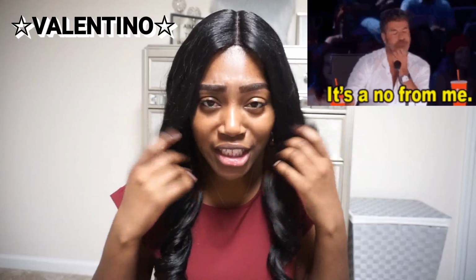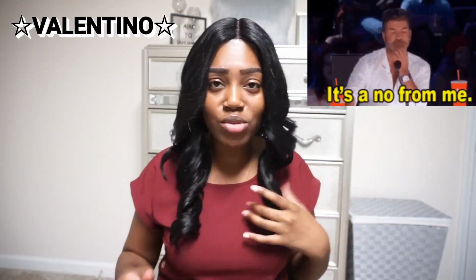So this is what this one looks like put on. Now this one, guys, I don't know about this one. I don't know. Like this one, I feel like it looks like a wig. Maybe because I don't know what to do with lace fronts. I don't know. I like the curls, you know. That's how the back looks.